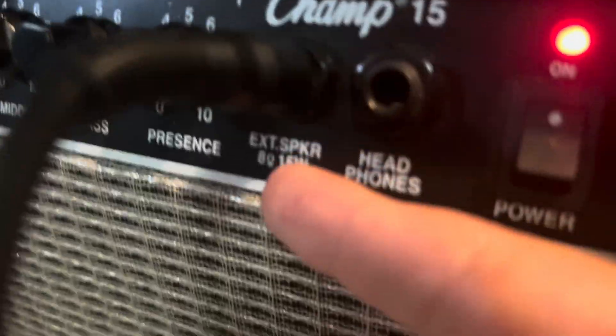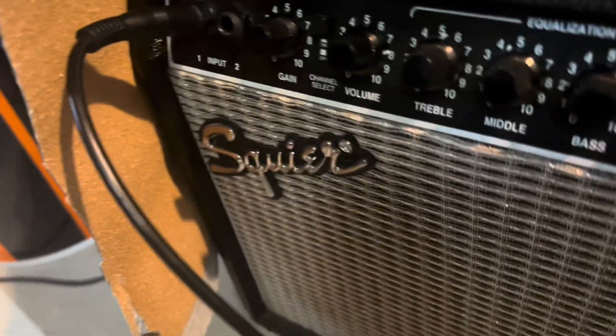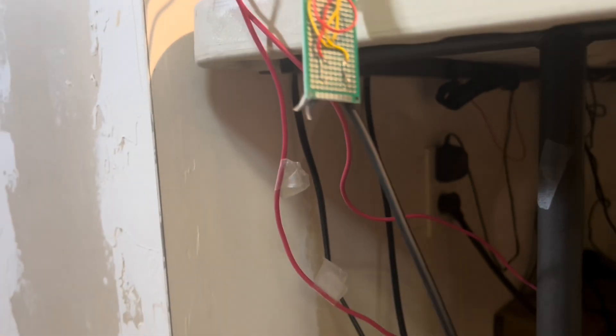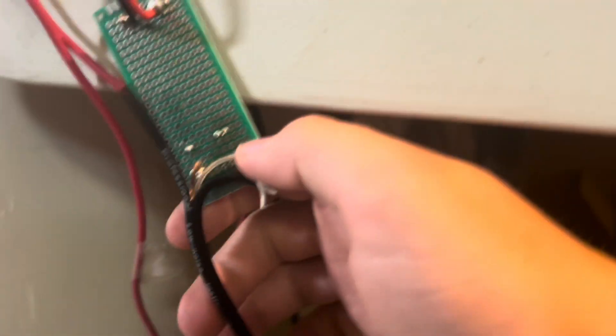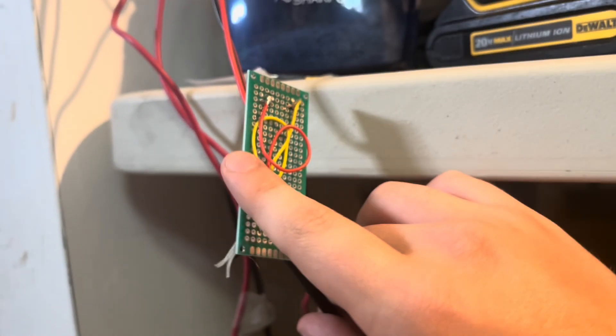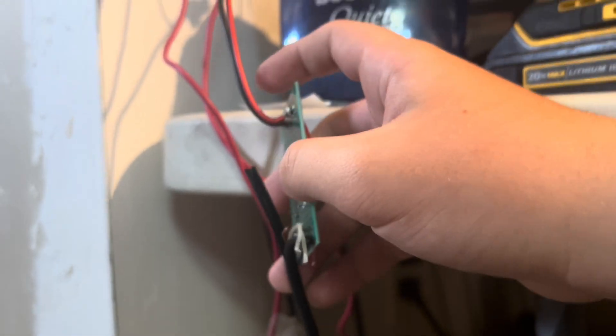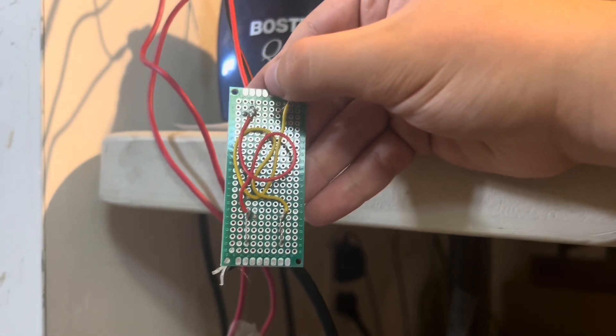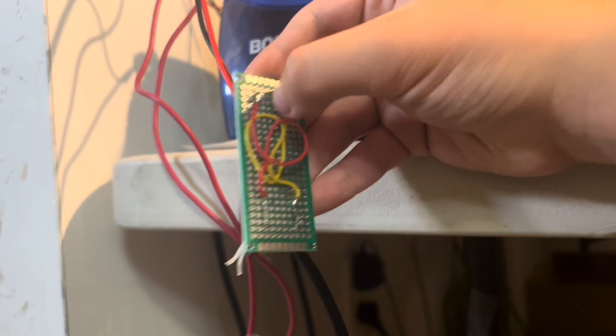Audio coming from the computer into the input of the amplifier, and then output using the external speaker, not the headphones. 8 ohms, 15 watts, so that's pretty good. And then I had to cut it up for it to work. It's kind of messy — the wires are frayed, old, and very brittle. So I twisted them up, put them through the holes in the PCB, soldered them to some normal breadboard wires, and then soldered regular wires — my fire alarm wire. Well, technically, I'm pretty sure this is speaker wire, but it works good enough for my system. I don't have a high amount of amps in the system because it's relatively small, but this is a great solution.